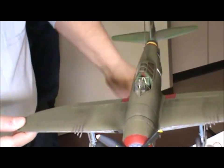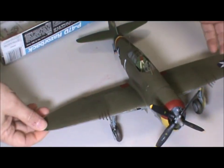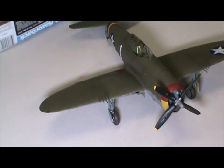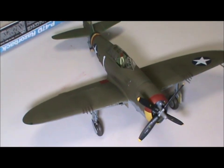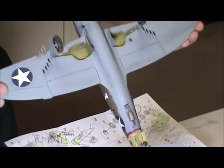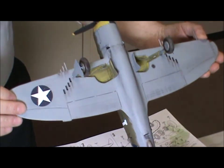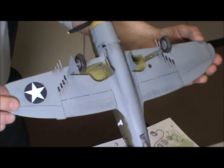I didn't use but maybe five or six parts of the cockpit. So the rest of the cockpit, when you get a chance to look inside, has been scratch built. And along with the details in the landing gear well, I added some stuff there. The only thing that didn't come from the kit itself are the wheels and tires. They're actually aftermarket resin wheels because the kit tires are horribly wrong.